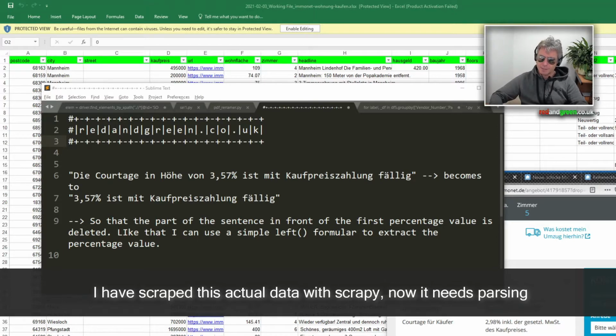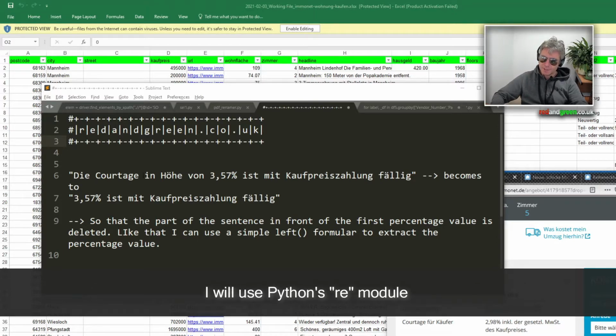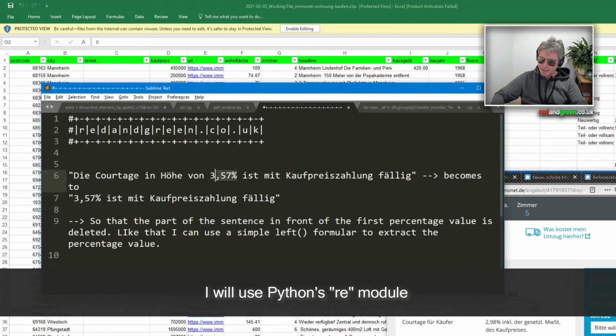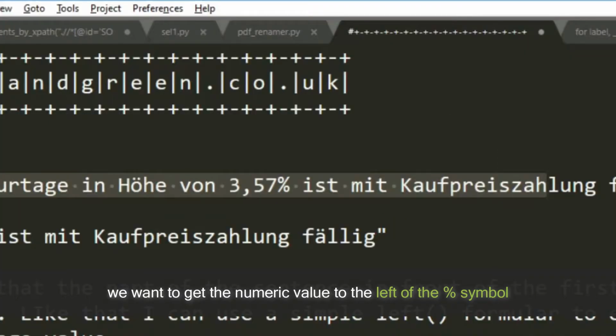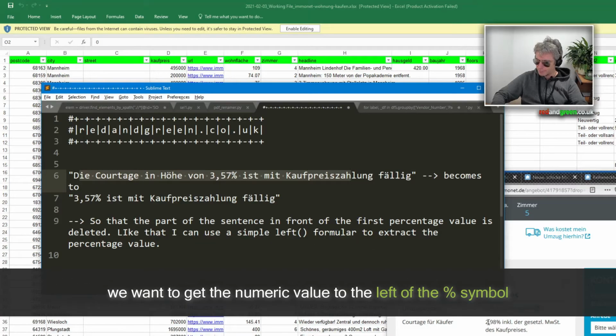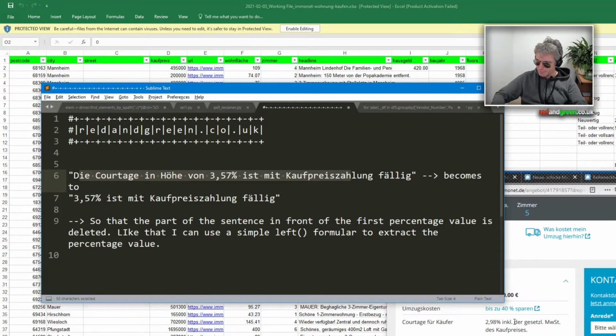Here we have "die Courtage in Höhe von", I can't remember the rest in German, 3.57%. As you can see, that is in the middle of a whole bunch of text. And the one I've just called up on a web page here, 2.98% including whatever. So we just want to pick out the numeric value followed by a percentage.